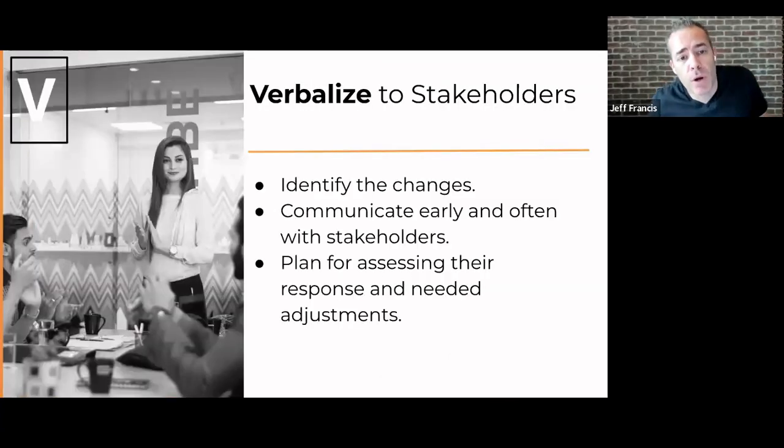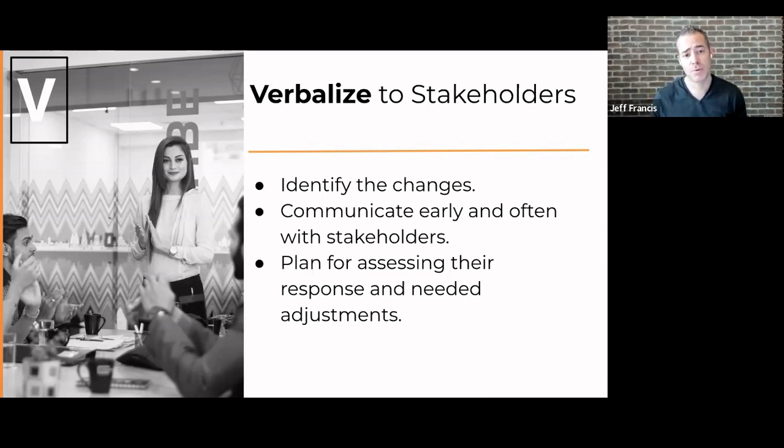The V in the PIVOT framework is verbalize to stakeholders. So this is really important. You'd be surprised how many times that communication or a lack of alignment among stakeholders really hurts product development and launch efforts. And so again, what is it that we're doing? One is when we're aligning stakeholders, we want to identify clearly for them what's changed, right? Sort of back to that earlier slide, what we did for ourselves. We want to make sure we communicate that so they really understand exactly what has shifted in the landscape.